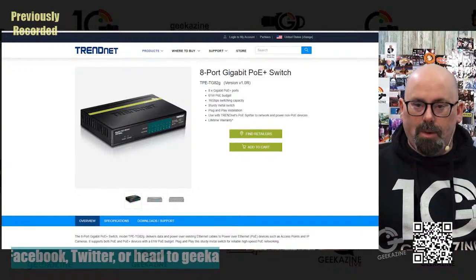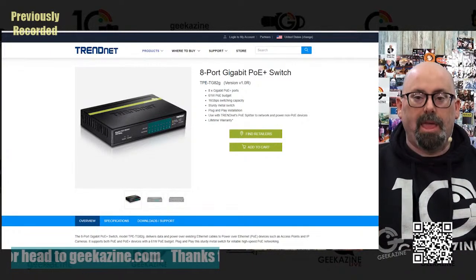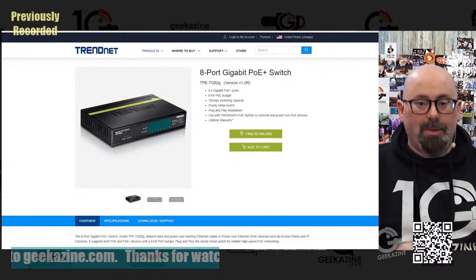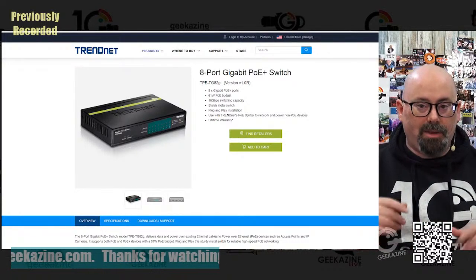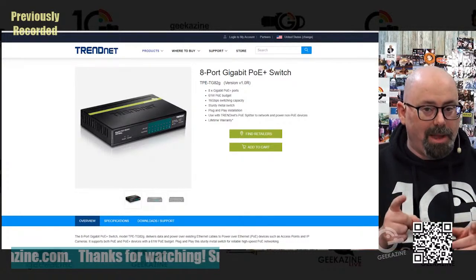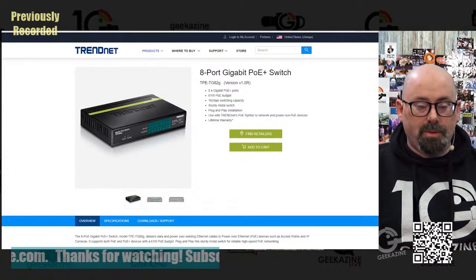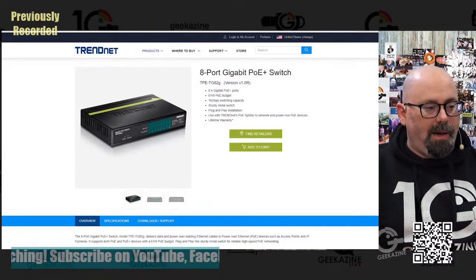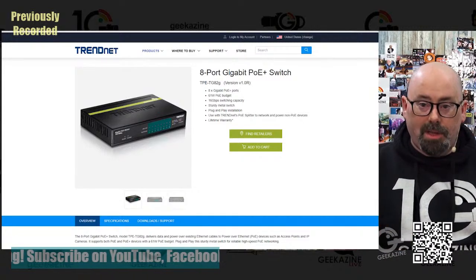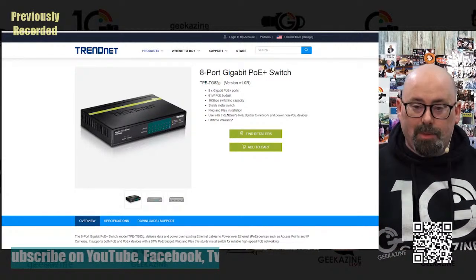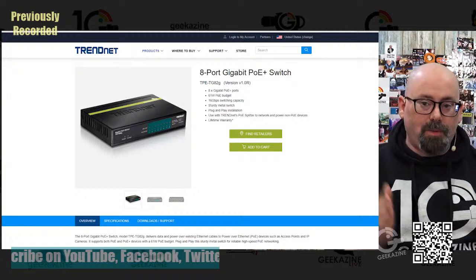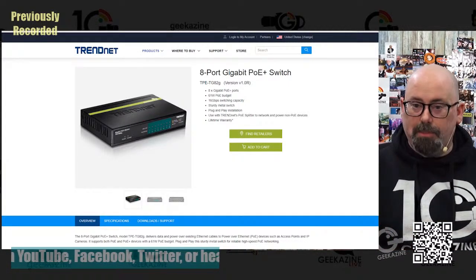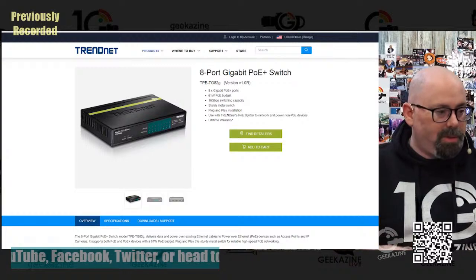I got 8 Ethernet ports that can be PoE powered, and it's got enough power in the box to power the power over Ethernet devices that I have, and that's the key right there, because you see regular Ethernet connections. But if you have to power several cameras, then you want to make sure that you get a device that will actually be able to do that with the PoE, because it takes up power to do that. You'll get what I'm saying here.